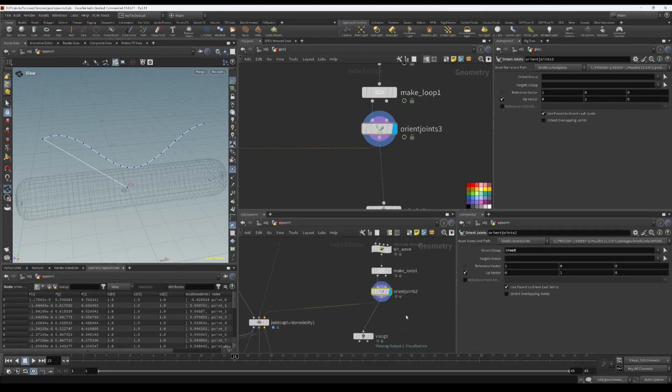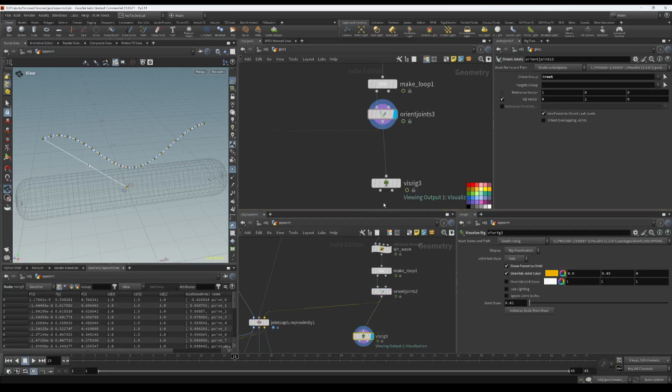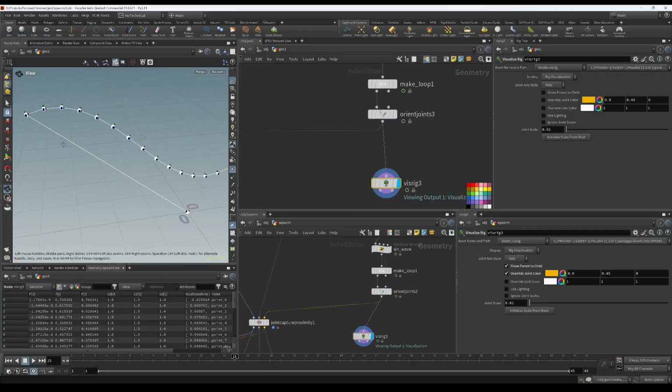Ah, yeah, that was maybe it. At least certainly down there I have not root. Does that make a difference? Let's check the visrig. Probably not.